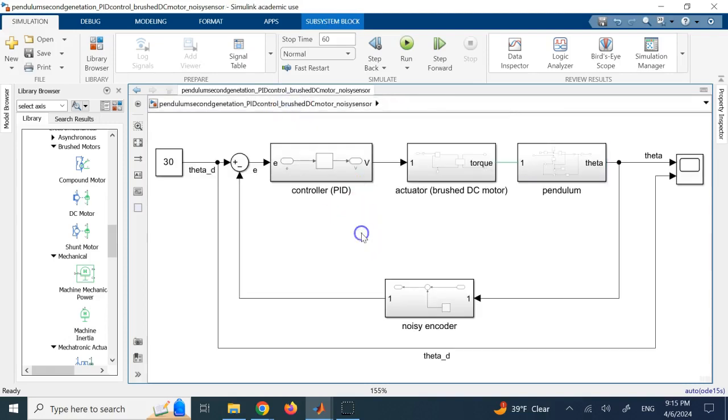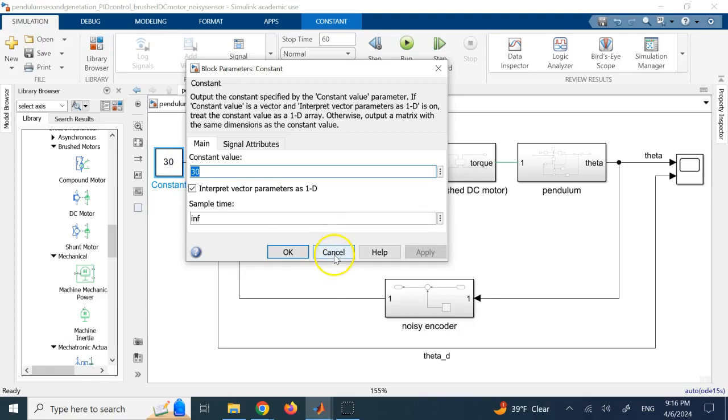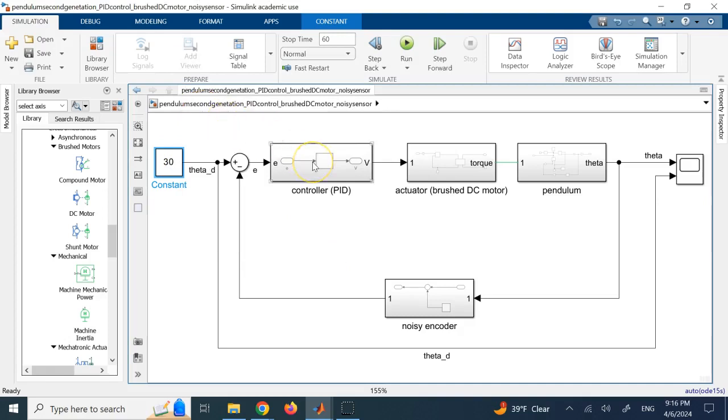And to make it more interesting for you, I tried to add a few other things to make it more realistic. So if I want to control the angle of a pendulum from its initial angle, which here I set at about 20 degrees, and I want to give it a torque so it goes to 30 degrees. So I want the angle to increase, because if you let it go under its own weight, it's going to go down. But here I want to apply such a torque that it goes to 30 degrees and stays there at 30 degrees. So I can do it through a PID control here.